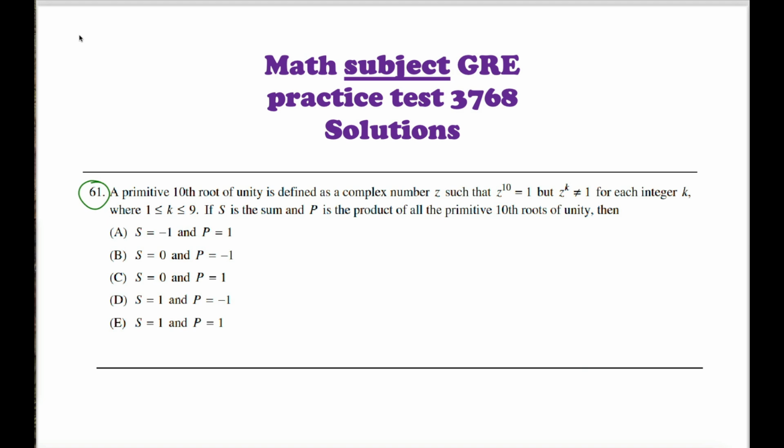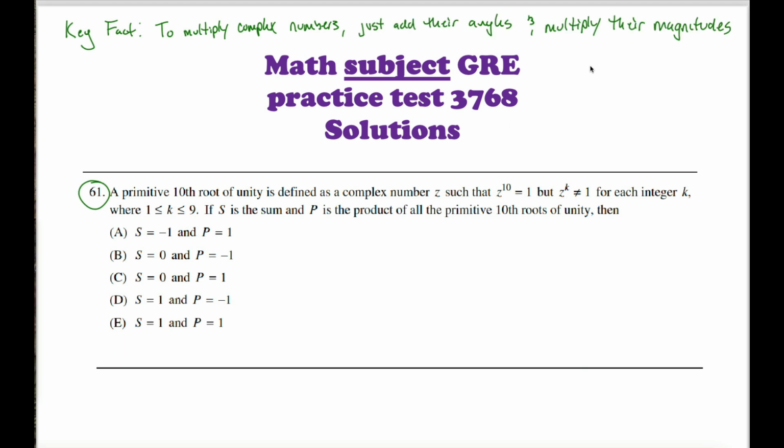So anyways, for the sake of answering this question, the key fact that you'll need is that to multiply complex numbers, just add their angles and multiply their magnitudes. I'm pretty sure I've already talked about this in a previous video, but really quickly, if I have this vector in red, maybe I'll call it v, and the length of v is equal to 2. And then I have this vector u, and the length of u is equal to, I don't know, maybe 3. And I'm interested in the product of these two complex numbers that are defined by these vectors. All I have to do is figure out this angle here, and this angle here, and then add those together. I don't know, this is like 60 or so, and this is 135 or so. So their sum would be 195 or so. I don't know, maybe something like this.